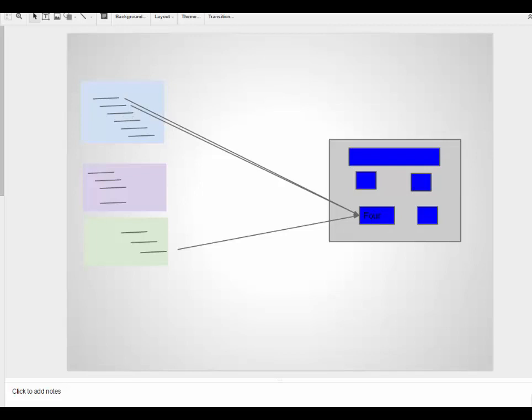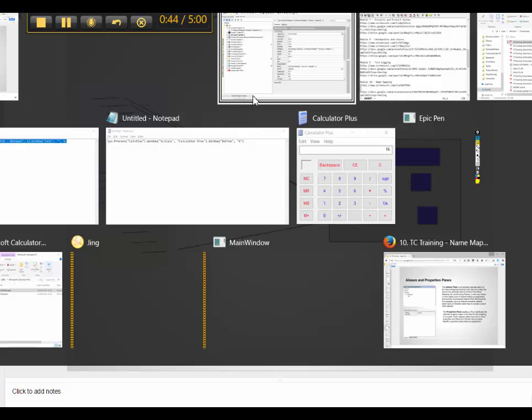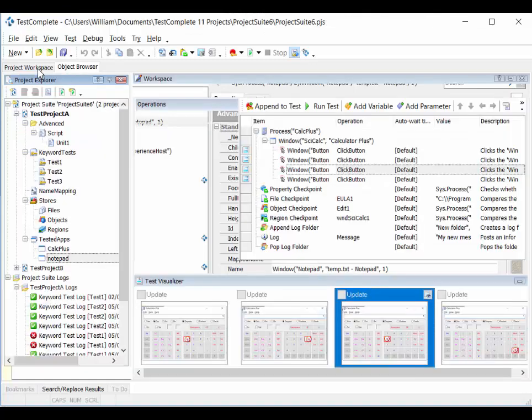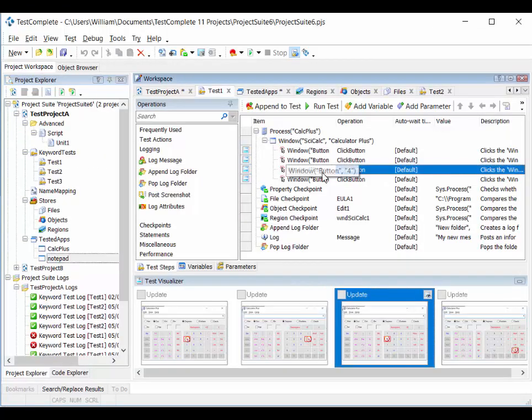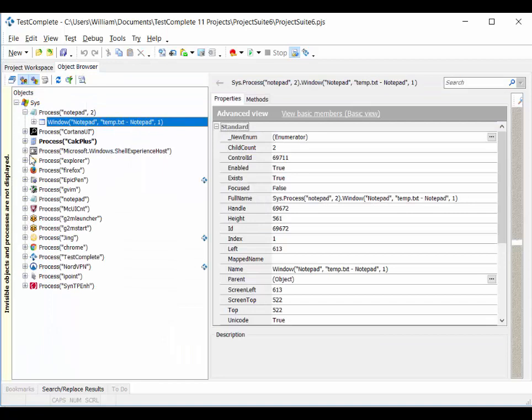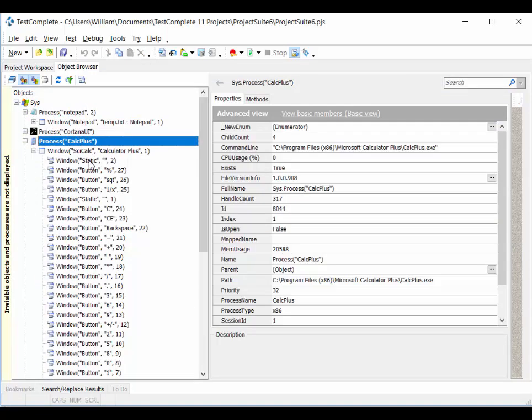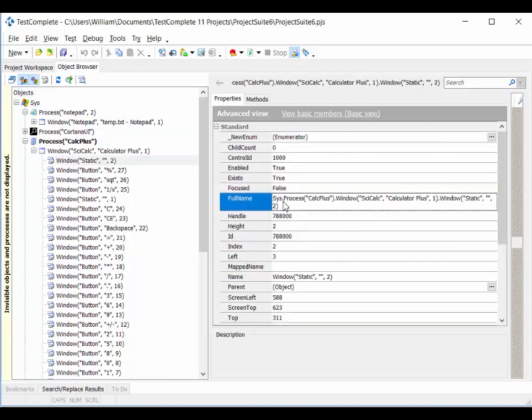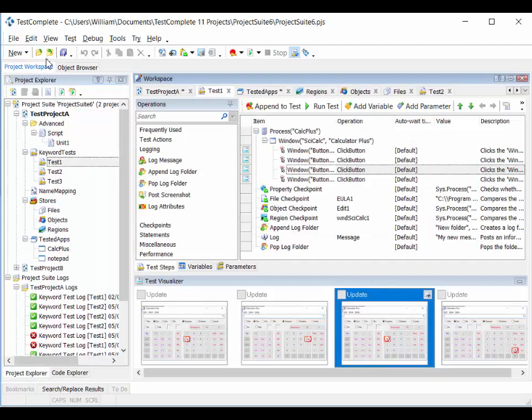When we've been writing our test cases so far, we've been referring directly to the objects. So we've been putting in the full name here, and it refers directly to the object, what we call the full name of the object. That's guaranteed to identify it, but if it changes, then we have to update all of our test cases. So TestComplete gives us this concept of the name map.